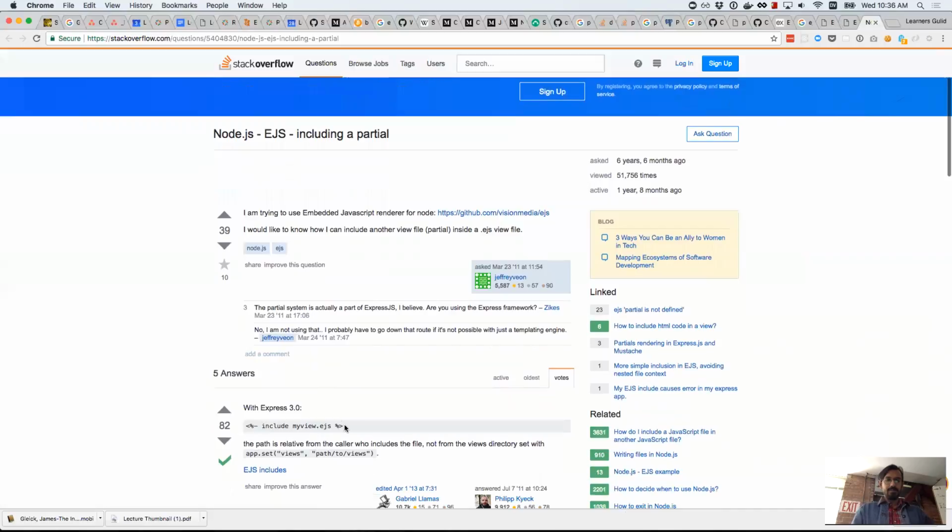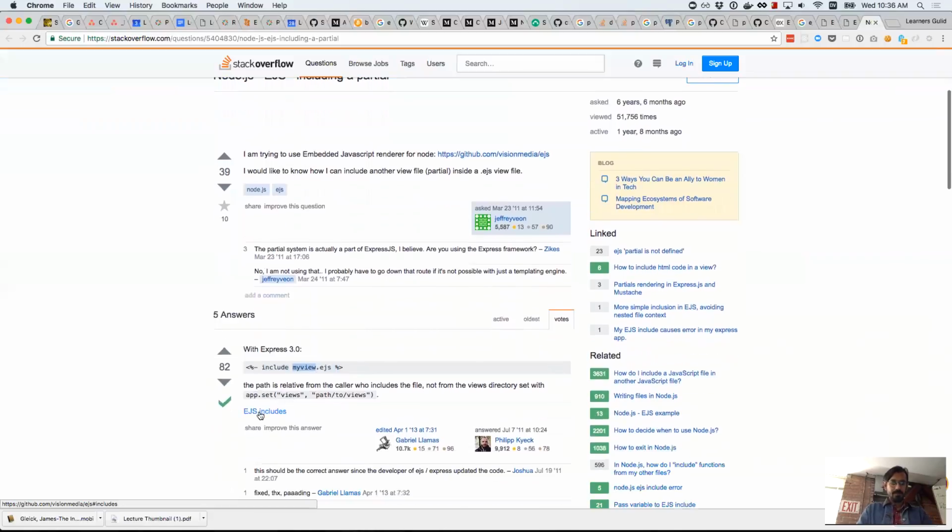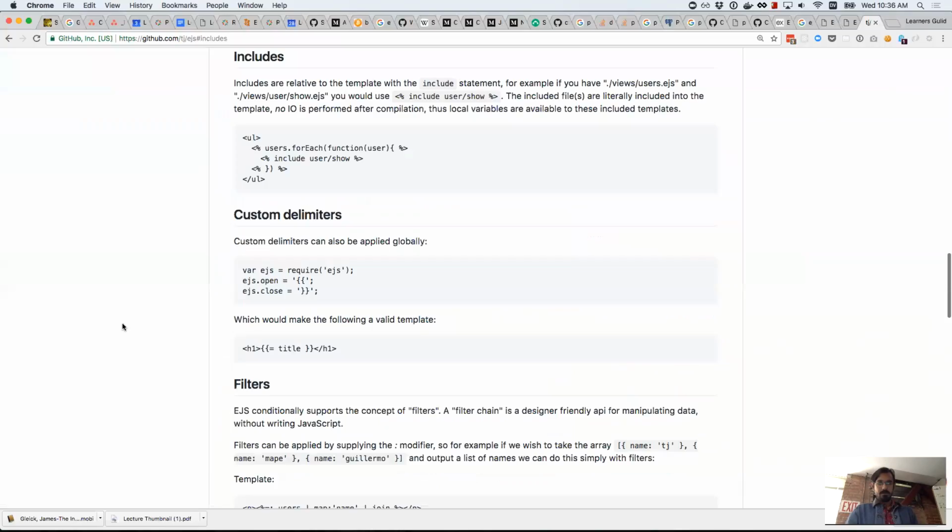Right, so we do this, but then how do I pass in data to this file? EJS includes. Okay, I guess GitHub will have some documentation. Include user show, but then how is it passing the user in there? Okay, that's weird. Maybe it's magically available.